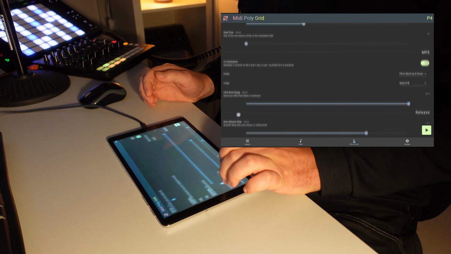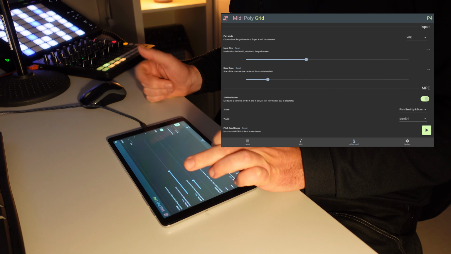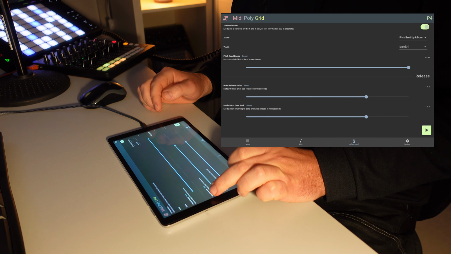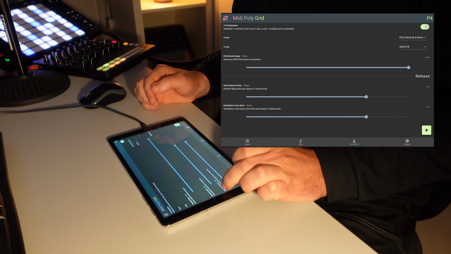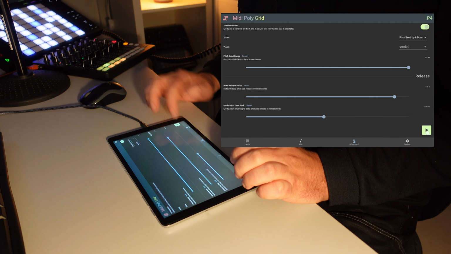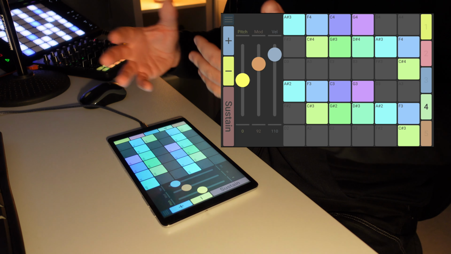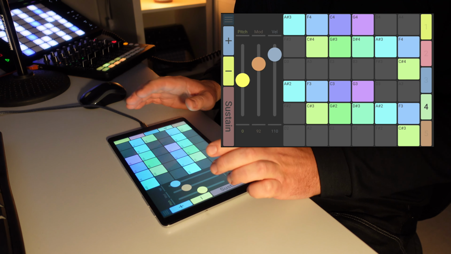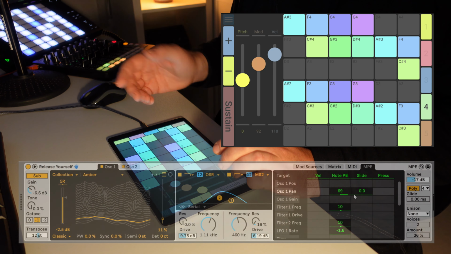But one more thing, or two more things I want to say about the app that you should know. The size of the area, similar to the polyphonic aftertouch, you can control it over here. Then you have the dead zone, where actually no modulation is applied in this area, similar to the polyphonic aftertouch as well. And then you have this combination of note release delay and modulation ease back, which I also explained in the polyphonic aftertouch section. It will have different timing effects on certain parameter changes, and you should play around with them to dial in the amount that makes sense to you when you use it.